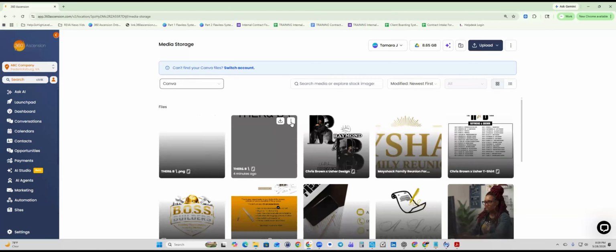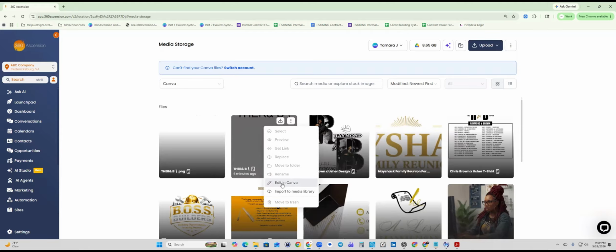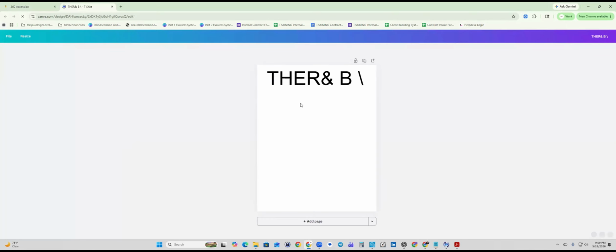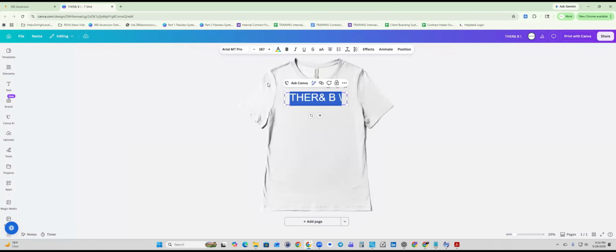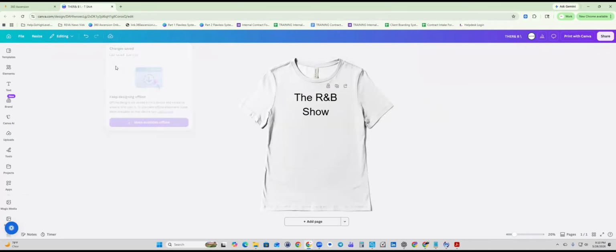So what I want to do is make an edit on the Canva side, the Canva drop down here, and I want to click on the three dots and click on edit in Canva. Okay. Here is where I can make my changes. If I want to make changes to that, let's see. All right. So I'll make changes to that here. All right, so that should have saved. You'll see that here as well, that it saved.